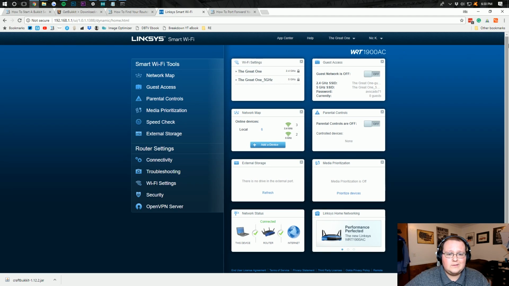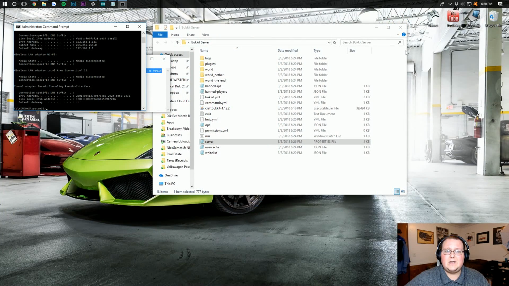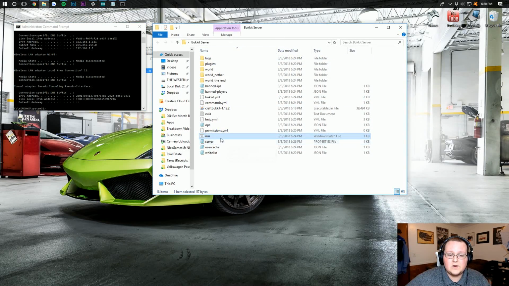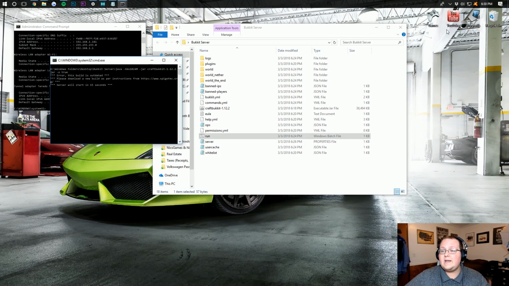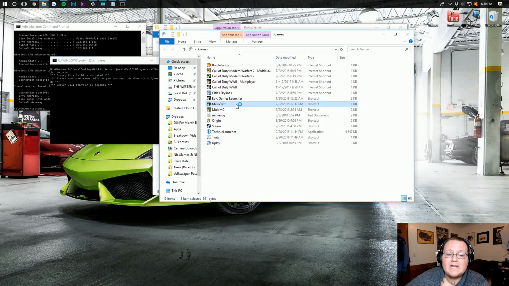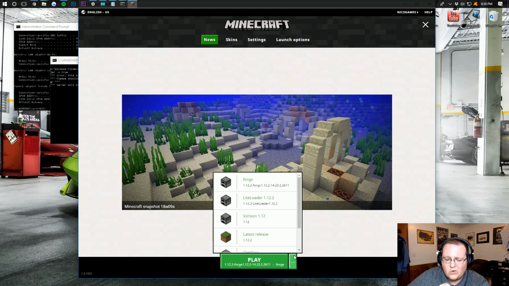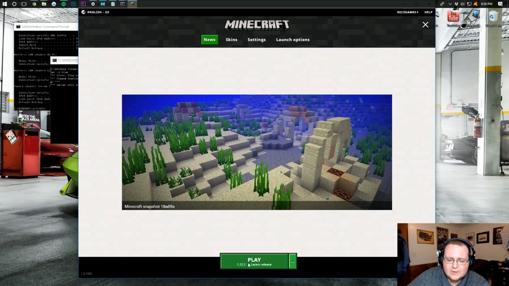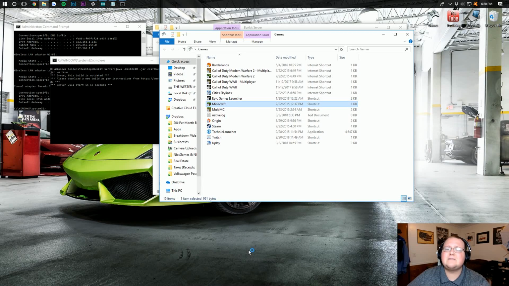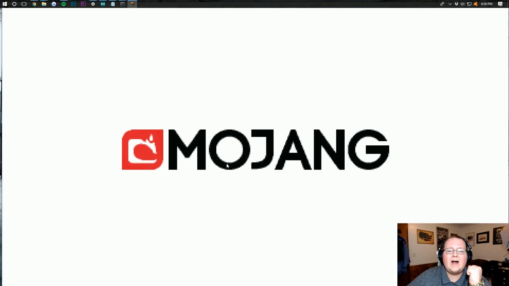We can now, well, how do I put this? Get into our server. So to do that, it's pretty easy. Come back over here into your Bukkit server file, click on run there, and we can then launch up Minecraft. What's great about Bukkit is you don't have to worry about any local things like you do with Forge. You can literally just play the latest release of Minecraft and join a Bukkit server. Oh, how sweet it is.